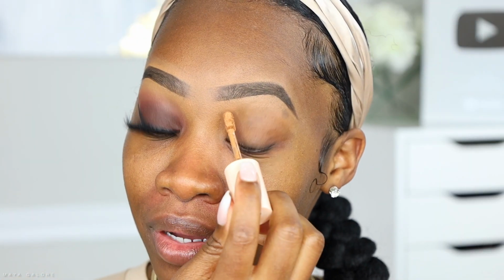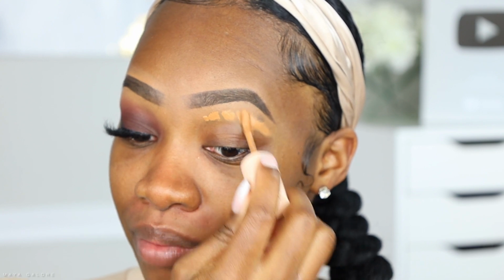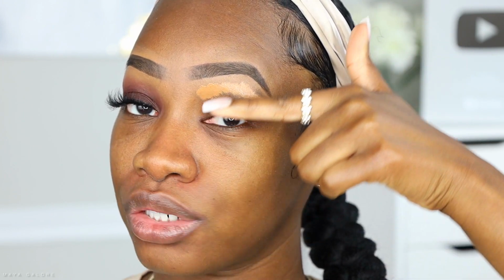So I did do my brows already. It's fine. And I'm going to put my natural concealer color at the top of this, and I'm just gonna put a little bit, because you guys know when I go into a different kind of base on my lid, I like to make sure that I put the natural color towards the top so that you get that natural ombre.